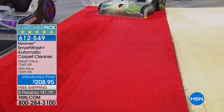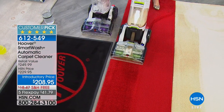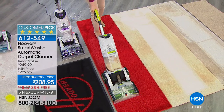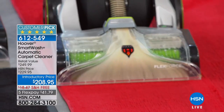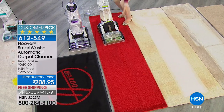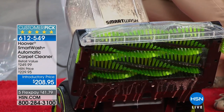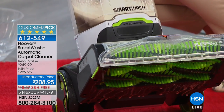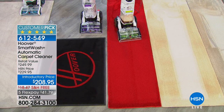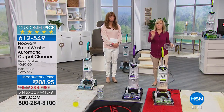The other thing that you can't really see as Julie's doing this demonstration is how it's lifting that extra moisture from the carpet at the same time. So in effect, it's drying it. Unlike when you have the professionals come in, and believe you me, they will charge you not only room by room, they'll charge you for all the extras, but this is not leaving extra moisture on your carpet. So you don't have to evacuate your whole home. And Julie, like you said, if somebody is trigger happy, sometimes those carpets can stay kind of wet for too long. Yeah, exactly. And now you don't have to worry about how much to put down.